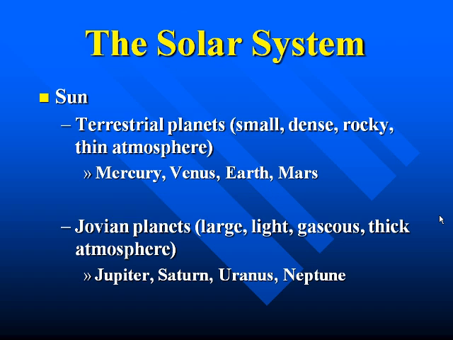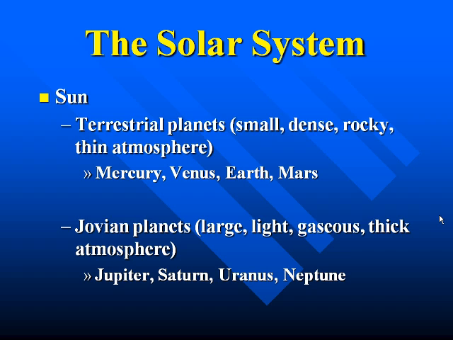pretty fast. Okay, so starting out, just to review the solar system with you guys, we know that the sun is the center. I hope you know the sun is the center of the solar system. The planets are divided up into the terrestrial planets and the Jovian planets. Terrestrial tend to be small, dense, thin atmosphere, rocky terrain. Those tend to be the ones closer to the sun, Mercury, Venus, Earth, and Mars. So the first 4 are the terrestrial planets, and then the last 4 are the Jovian planets. And those are the bigger ones.